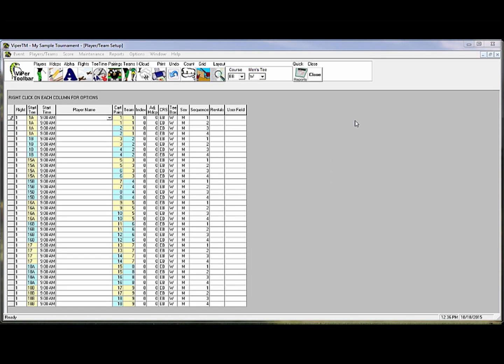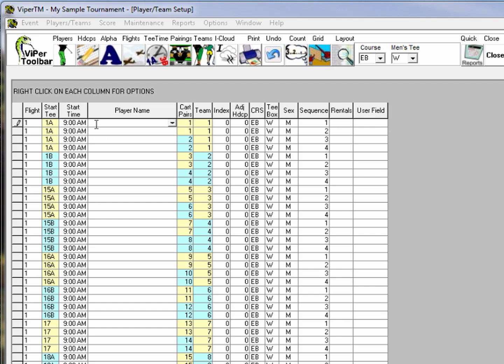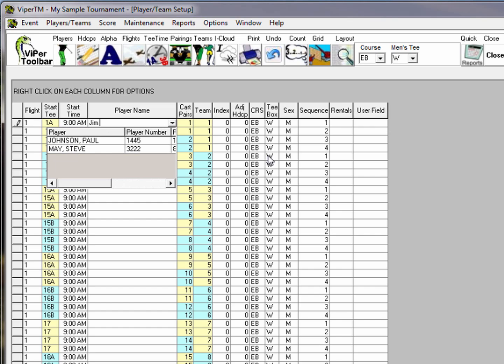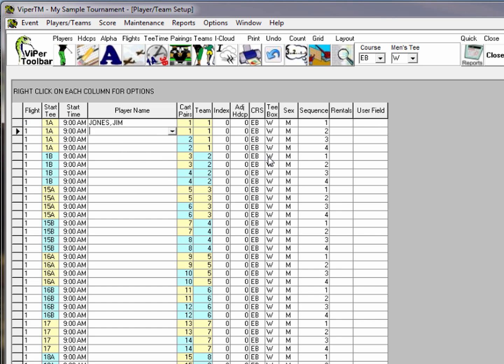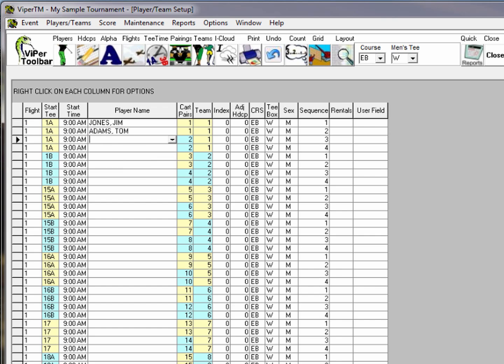Once the player grid is open for the event, you're ready to start adding players, and you can add players either in the across grid or the down grid, and there are many ways to add players. The simplest way to put players in an event is simply click in a cell and type a name. Typing the name and pressing enter will enter that player's name when you're in the down grid and move down to the next row for the next player to be entered. So in this way you can rapidly enter players simply by typing names.